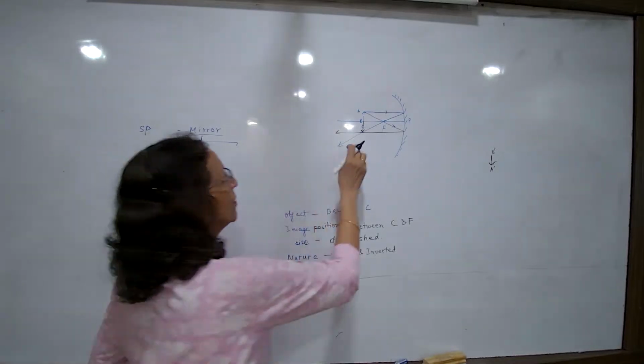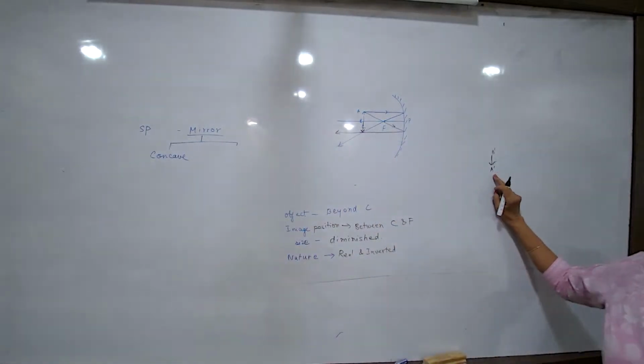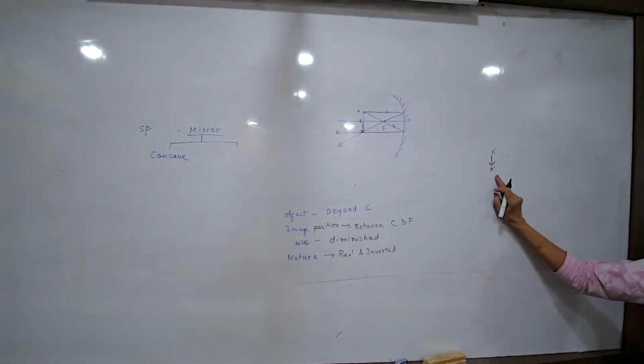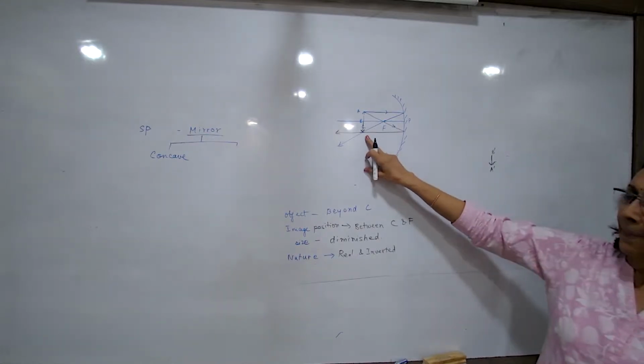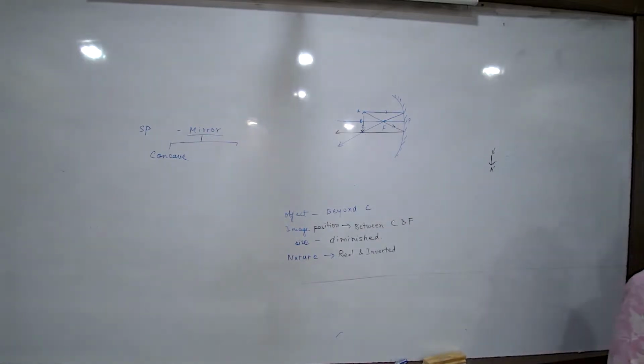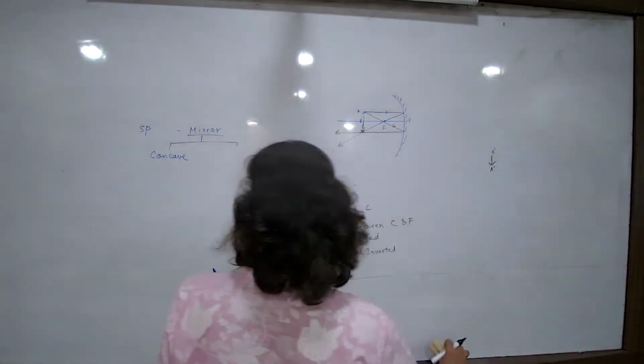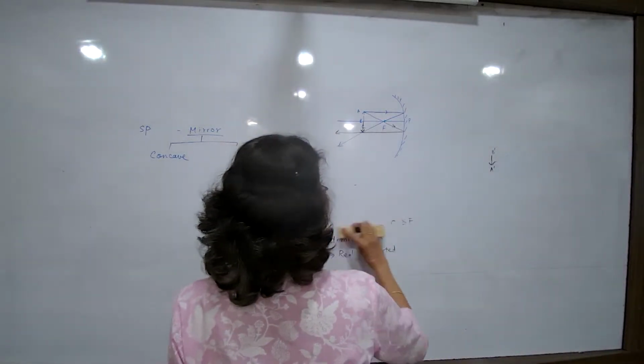So once again, how will you show the labeling here? You will show it like this. A dash, B dash. Inverted, right? Did you write it as A dash, B dash? Arrows? Got it? Yes. Okay. Let us see what is happening. I'm going to rub out all these things.